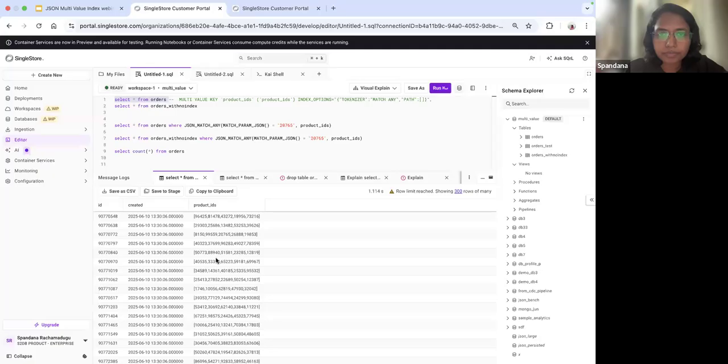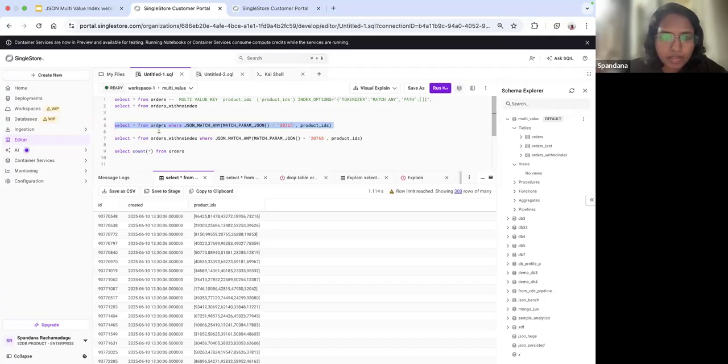And those kinds of queries are useful if you have a certain product that you really want to understand the sales analytics on top of. You would want to search for the orders where there is a particular product in its cart or in the order list. So in this case, I have picked a product ID of 20765, and let me run this query to find all the orders that contain this particular product ID.